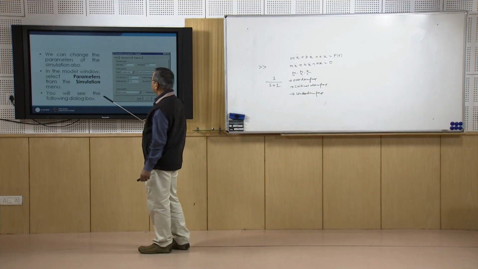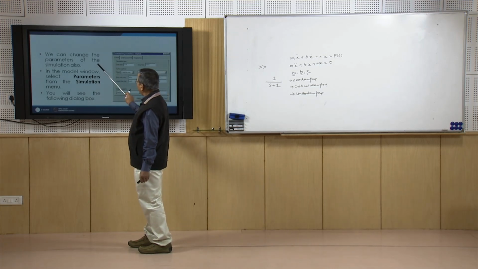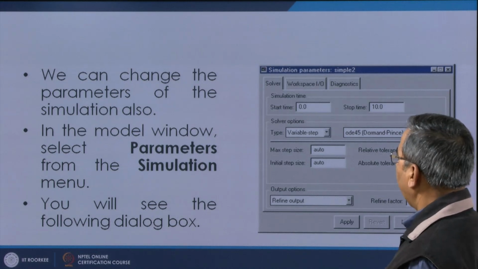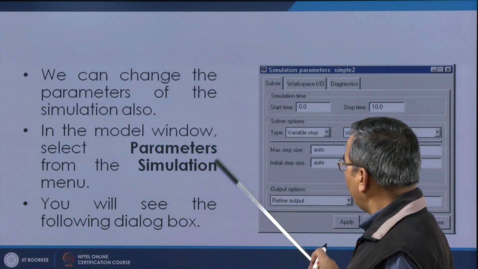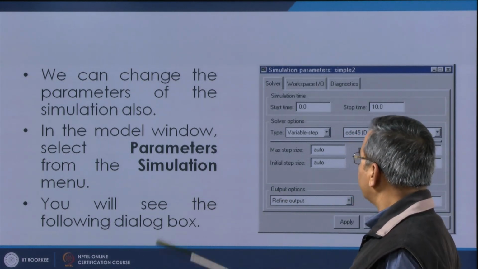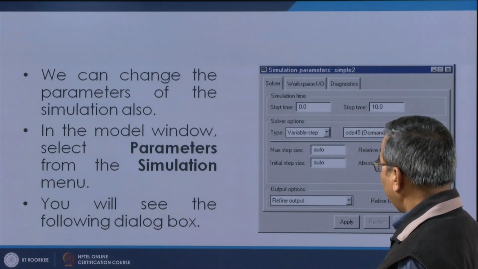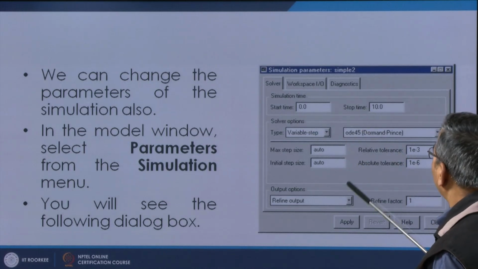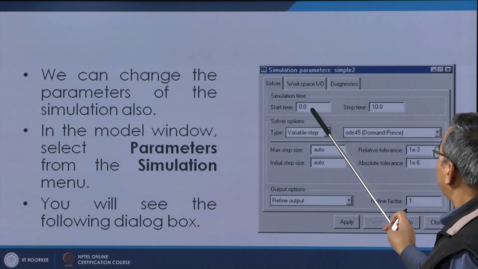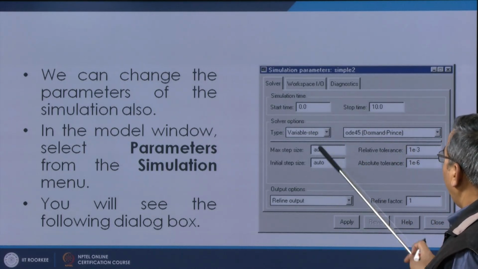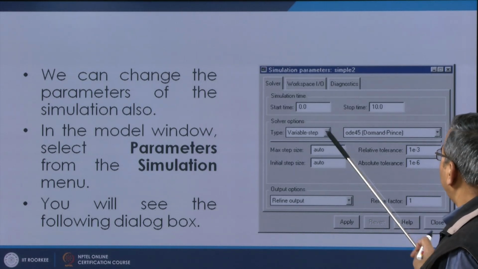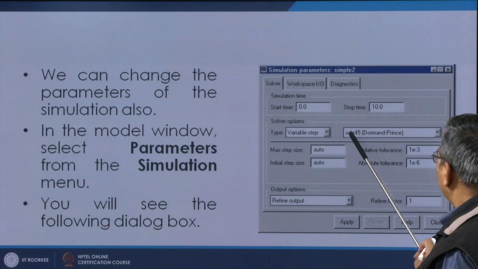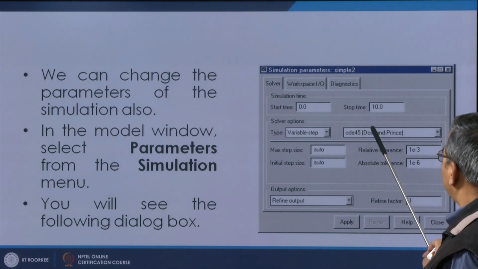We can change the parameters of the simulation also, as I was telling you. In the model window, select parameters from the simulation menu, and you will see the following dialog box. In this dialog box we have the start time, stop time and solver options, with the variable step, and here the ODE45 solver is being used.